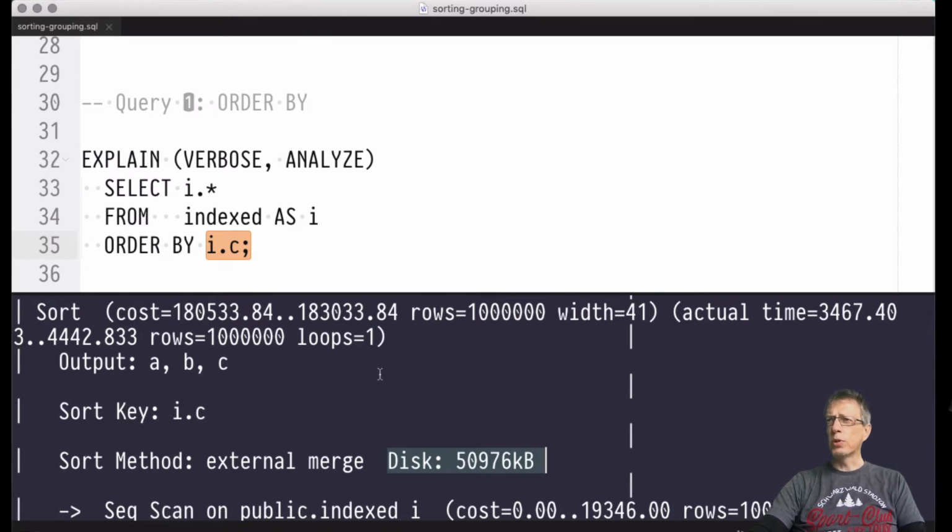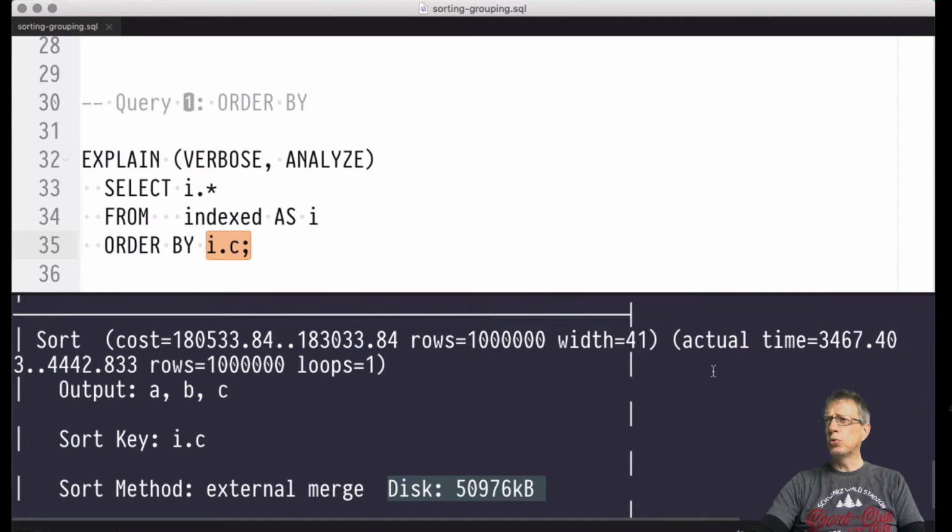There's one other thing I would like to point out, and it's related to this particular value here. Right, so the actual time value you've seen in all explain analyze plans, we are also seeing reports about the actual time usage that one plan operator has contributed to the overall execution time. And if we look at the actual time that is being reported for the sort operator, we see two time values. These are actually measured in milliseconds. So we see this first time value and then this second time value.